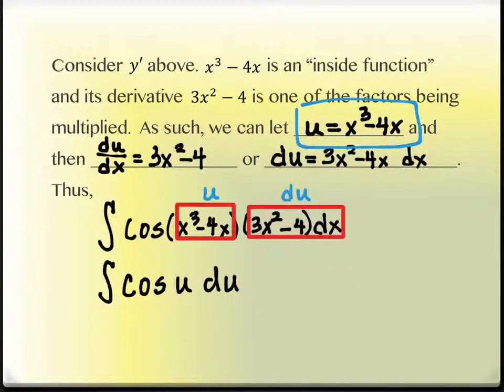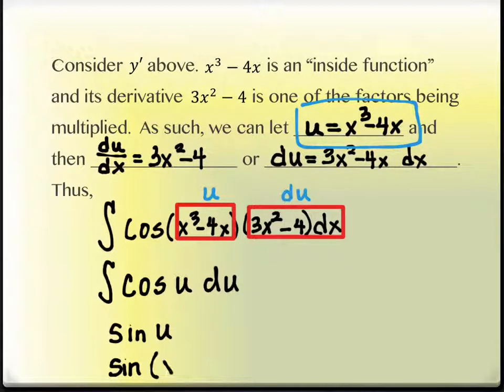It's just like cosine of x. Negative sine. Close. Positive sine of x. Yeah, it's just sine of x. So this is sine of u, because u is my variable. But the problem started out with x in it, so the problem has to end with x in it. So I need to do one more replacement in the final step of putting the x back in place of where the u is. So what is u?